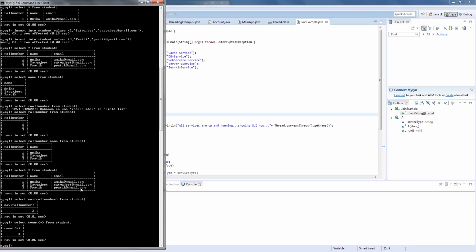MySQL can connect to Java applications. It can connect to PHP, ASP, Scala, Ruby, all these kinds of applications it supports. So the question is, MySQL is written in some other language, and your application is written in the Java language. How do you think they will communicate? What do you think the possible solutions are?